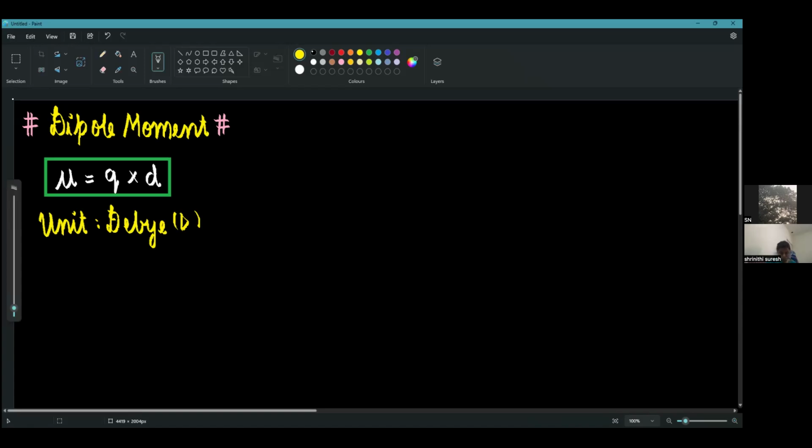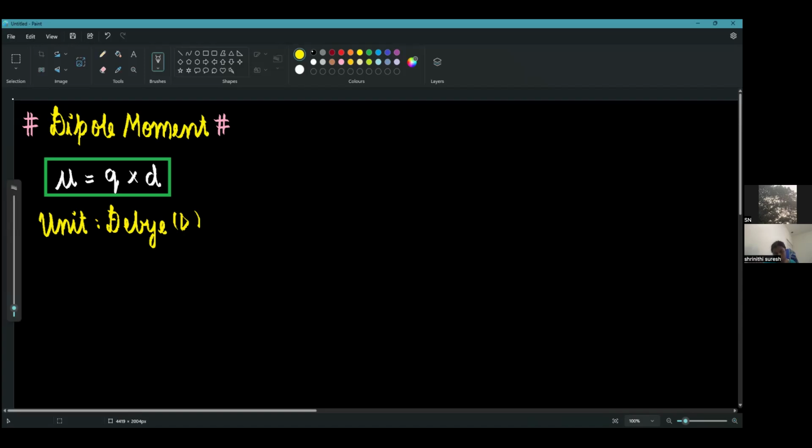Do you know what quantitative and qualitative analysis mean? Quantitative analysis means we can exactly tell how much percent of ionic character is present in a particular covalent compound. It may be 5%, 10%, 20%. There is a numerical based on that. Qualitative analysis means we can do a comparative case study. If I give you two compounds, you can tell which one will have the greater dipole moment. So you can do quantitative as well as qualitative analysis in dipole moment.